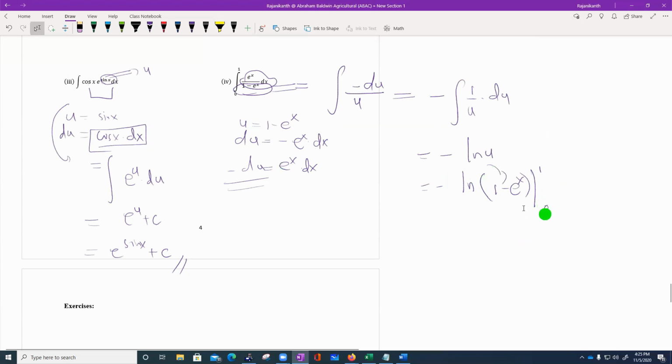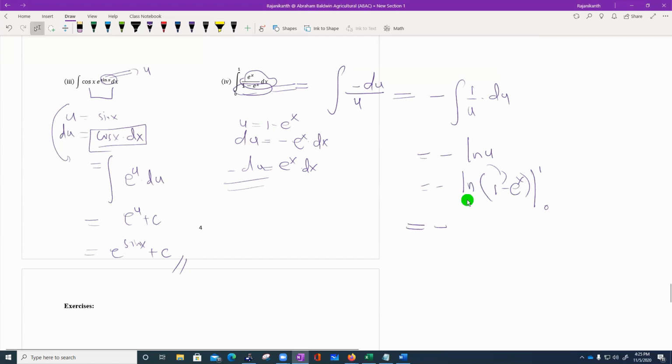I don't want it, because when you plug in these two, you will have a kind of difficult number in your upper bound. If you plug 1 here, your u will be 1 minus e. Then you may have some difficulty in simplifying. To avoid those things, I am simply using my original variable without changing the bounds. Go back and switch into x, then plug in the original values. Makes sense, right?